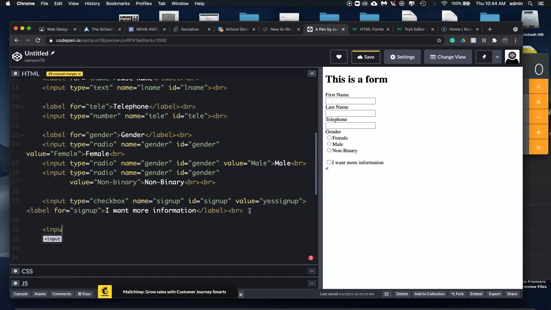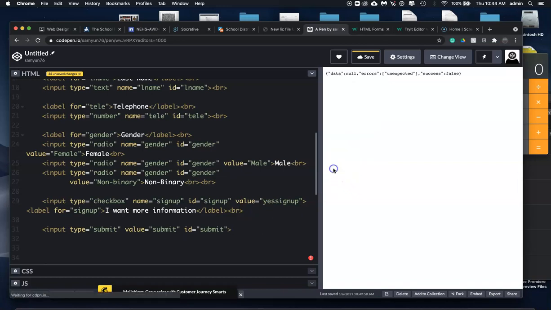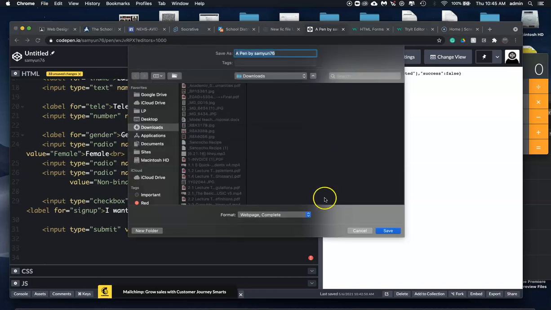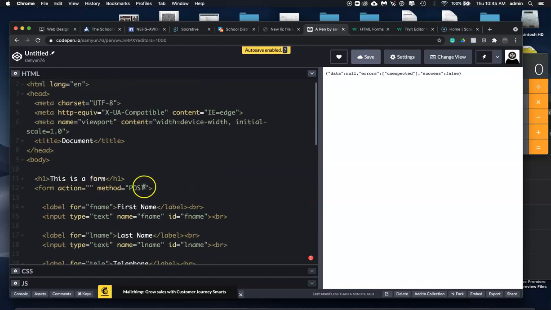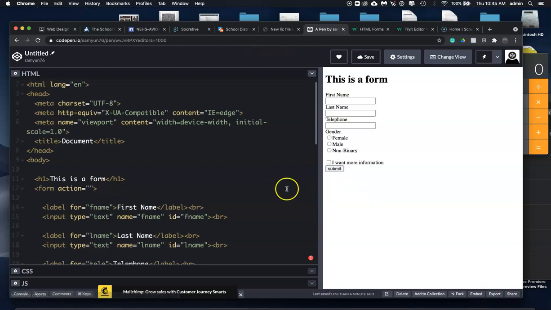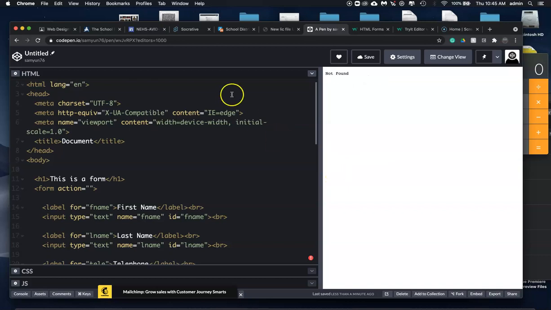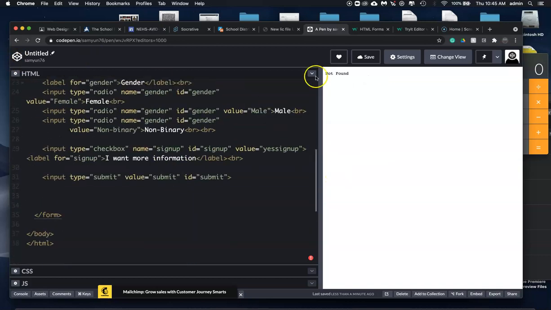So we're going to have an input type equals submit. Value is going to equal submit. And ID is going to equal submit. Okay, so now we have a submit button. Okay, you can see we submit. It doesn't go anywhere because we don't have anything yet to have it go anywhere. Let's save it, it'll refresh. But we can take out this action and we can take out the method if we don't want it to go anywhere right now. So there we go. And I think the submit right now, it just doesn't go anywhere. So it's a little annoying, but whatever.